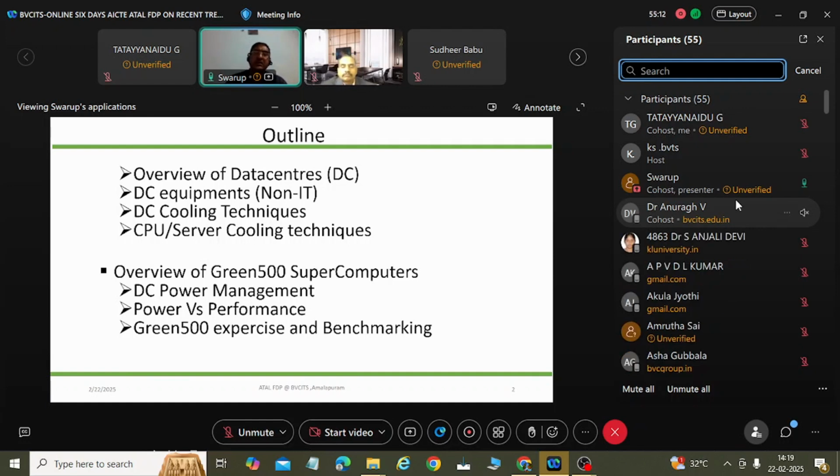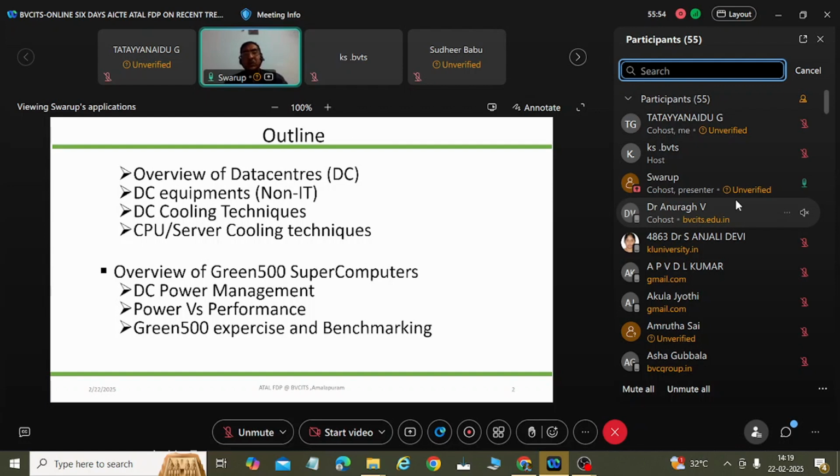Whereas in a traditional data center, some servers are for web hosting, some servers are for database applications, some servers are front-end application servers. The load is not 100% all the time. So there is a big variation in the heat generated by these systems. That is the difference between an HPC data center and a traditional data center. But otherwise, infrastructure-wise, it is the same. So it is very important to know what the equipment is, and why I have to know that equipment. I will come to know in the subsequent slides.